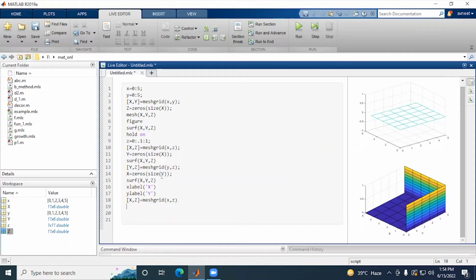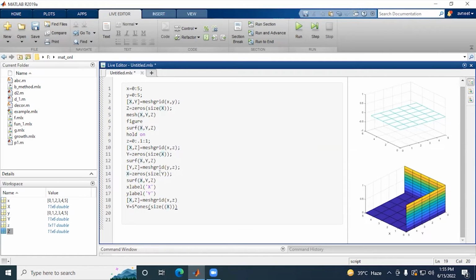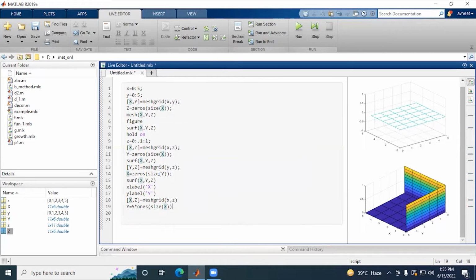So y will be equals to 5 multiplied by ones of size of x. One bracket is extra here, I think. Okay, now it's okay.